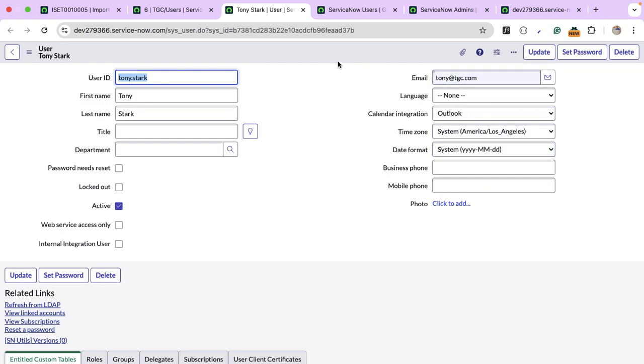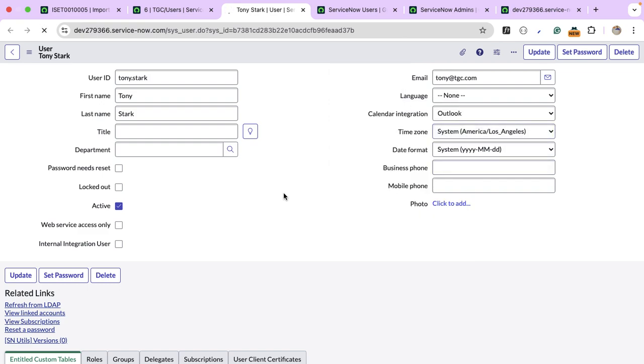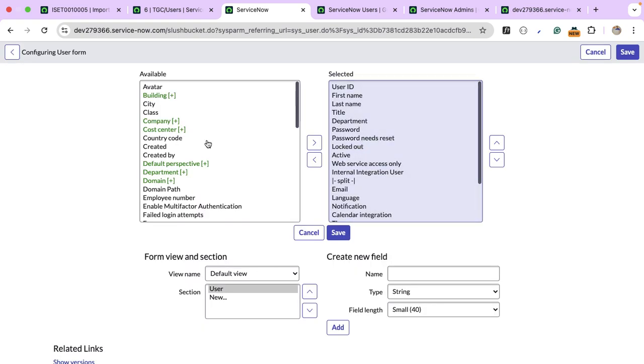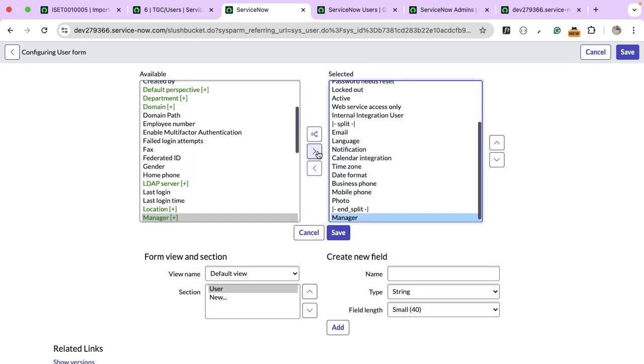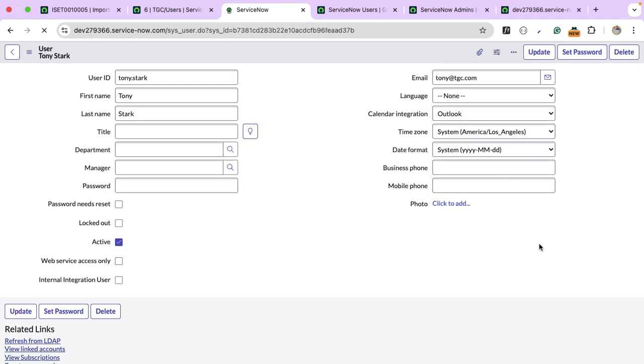let's add manager field to the form in the user table. So it is empty, it is not being set.